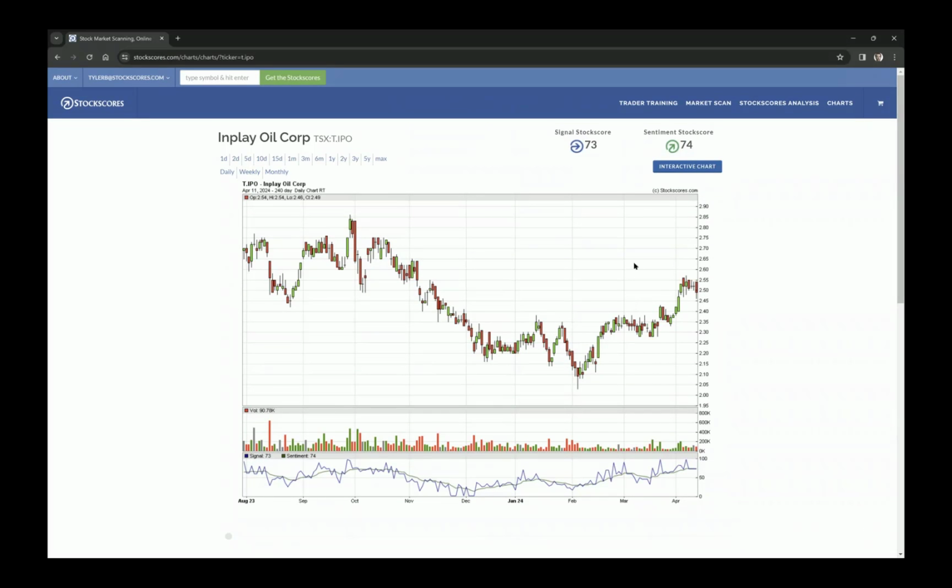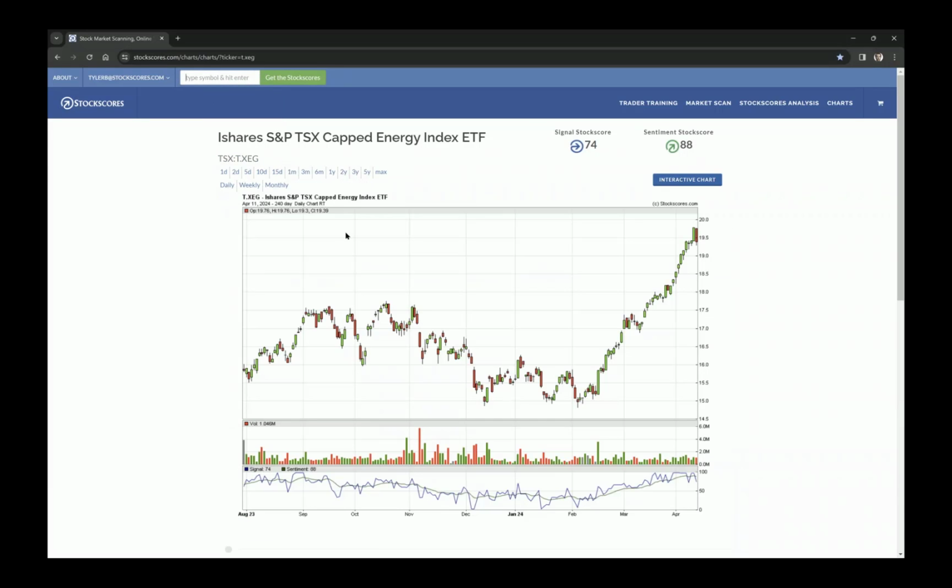So a lot of these juniors, I think, are going to start to catch up. I think the larger players have already run a little bit away, and so I would only consider them on pullbacks. Now, if we take a look at the index ETF, there's the energy ETF. You can see it's gone straight up, and so most stocks have already left the station. The bus has left the station. Where there's an exception to that is in the small cap oil producers, an IPO being a good example in Toronto.